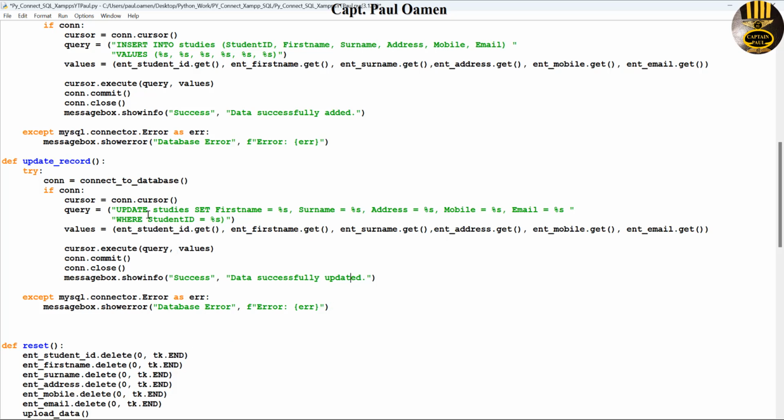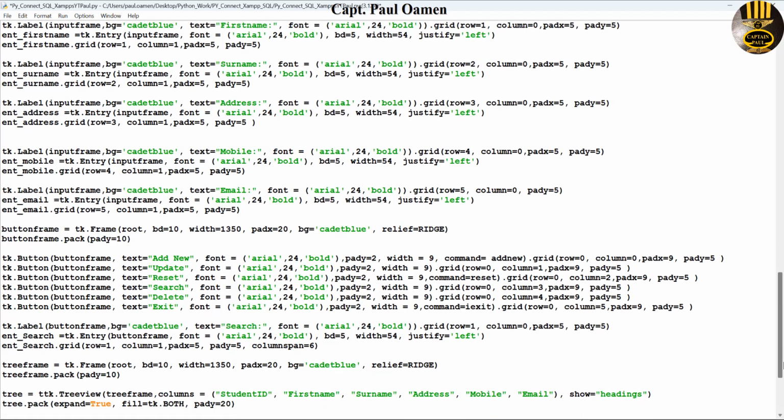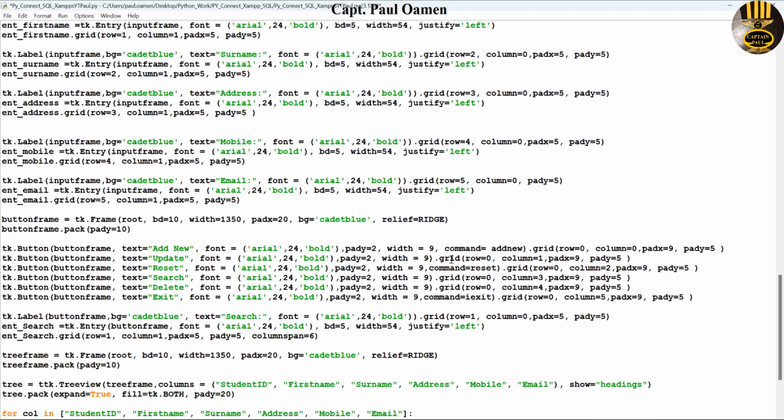So I'm going to now hold this update record. Let's go to the button called update. Update right here. Comma command update equals. Yeah. Okay, update is done.